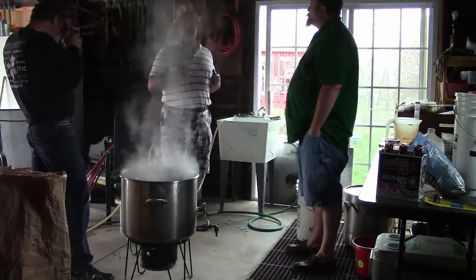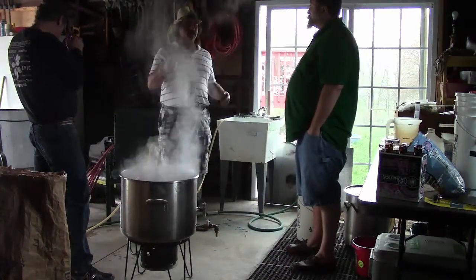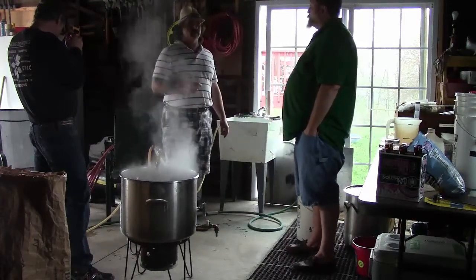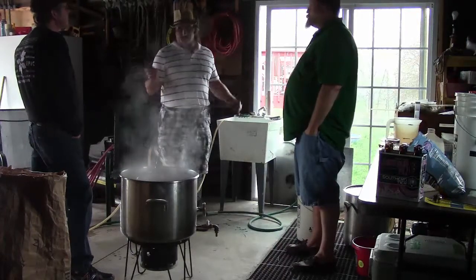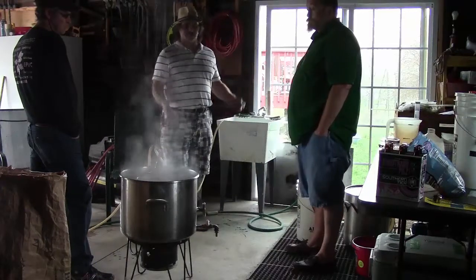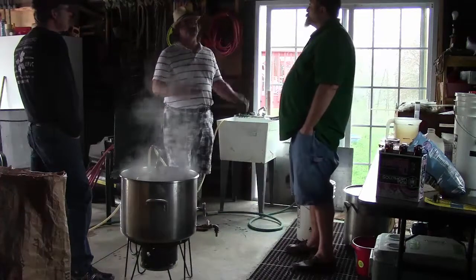Betas actually give you bittering also, but the betas give you bittering through the fermentation process, and time. But it's not as good of a bittering. It's a different kind of bittering, not as pleasant of a flavor, but it's still there. And it's like your noble hops tend to be 50-50.